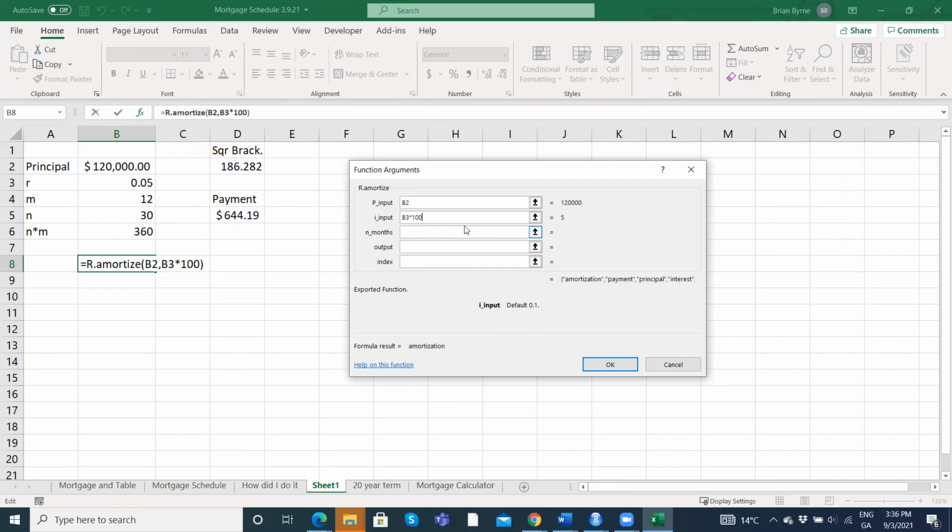We can check in a moment. The number of months is 360. The output, I think we were to say, was table. And I think we can say null. And that's it, okay.